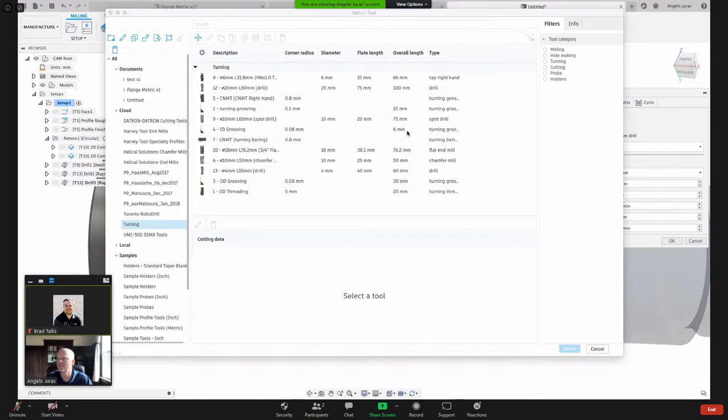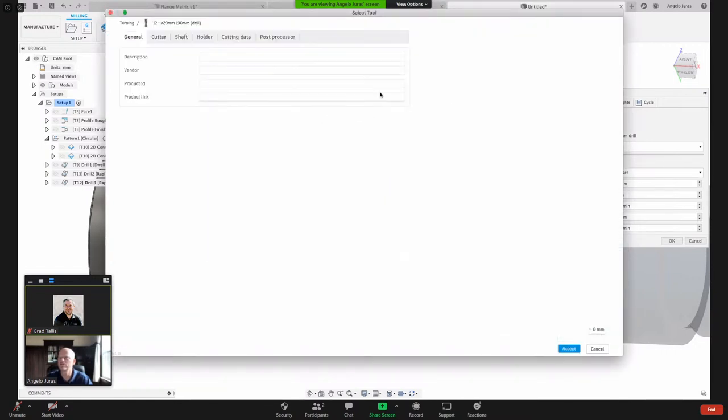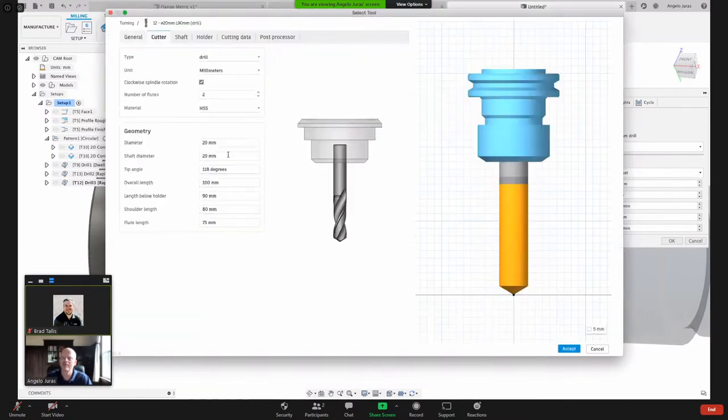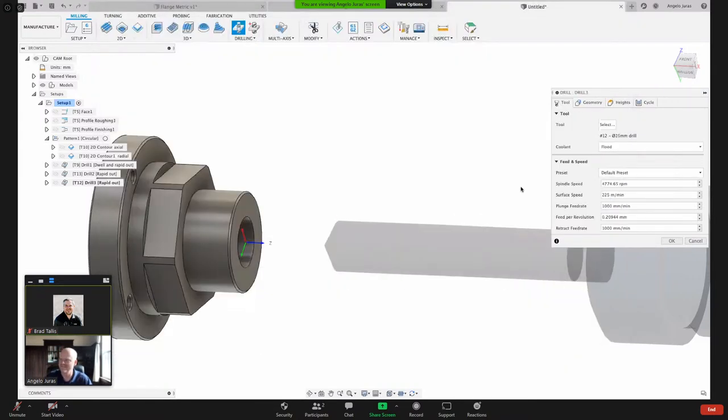Where's my tool? Where's my drill? There it is. Can I edit that tool to a diameter of 15? Let's call that 15 and 15. Okay. I suppose we can even bore it too, but boring, that's easy.